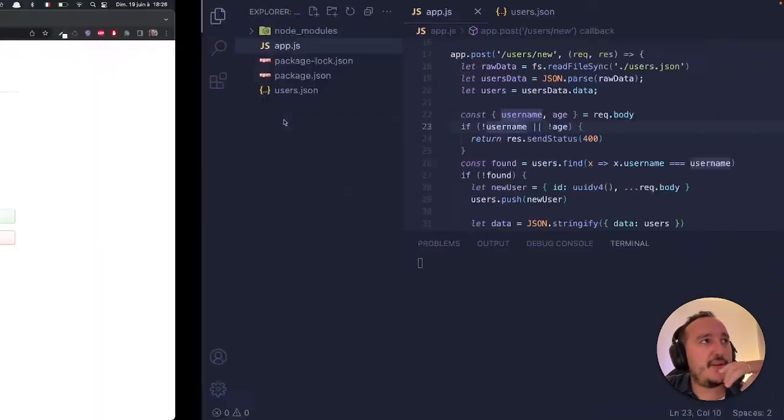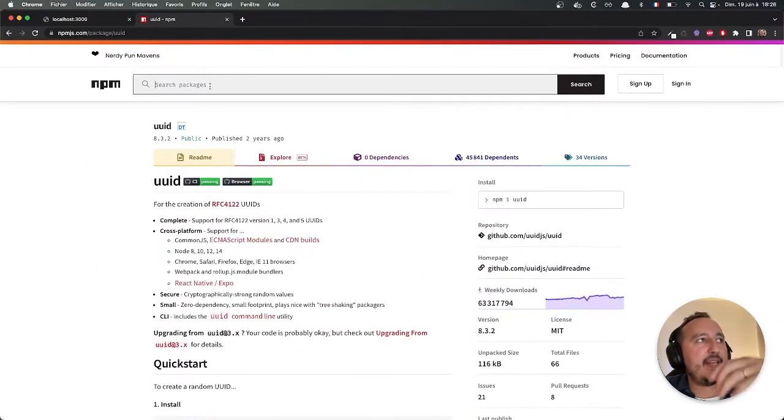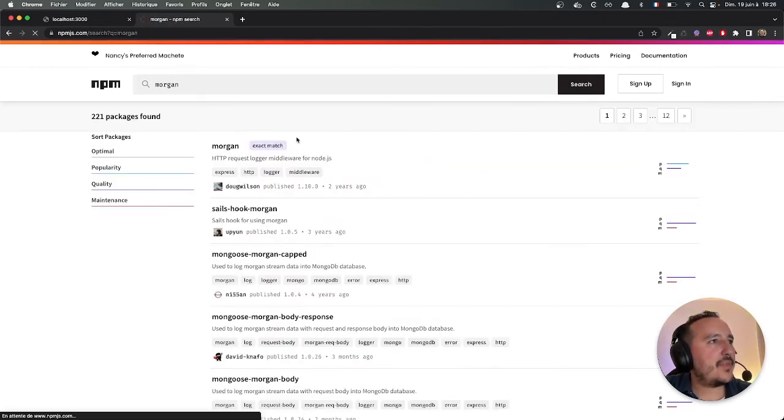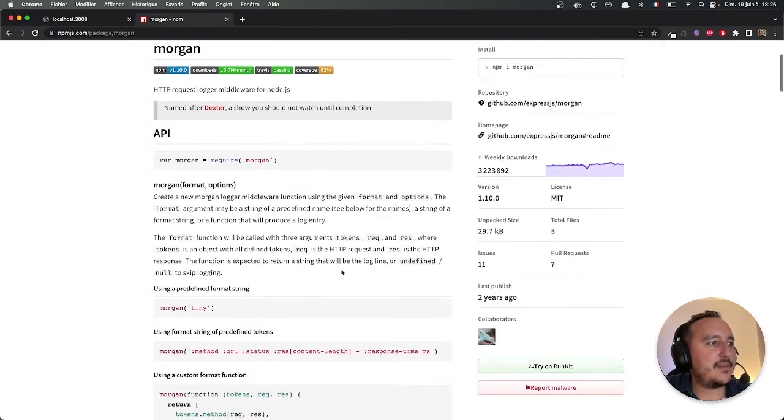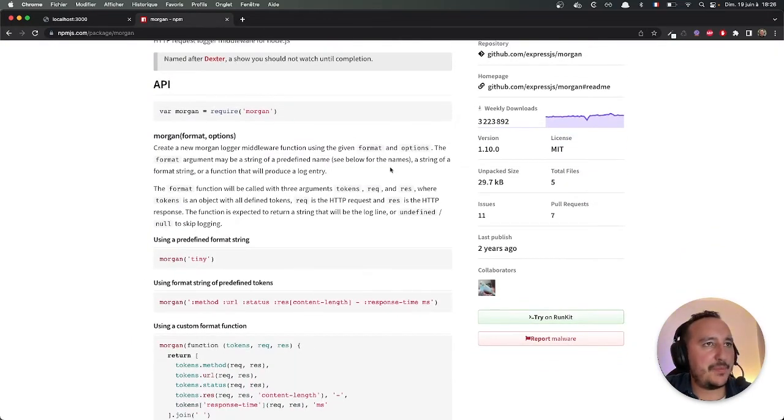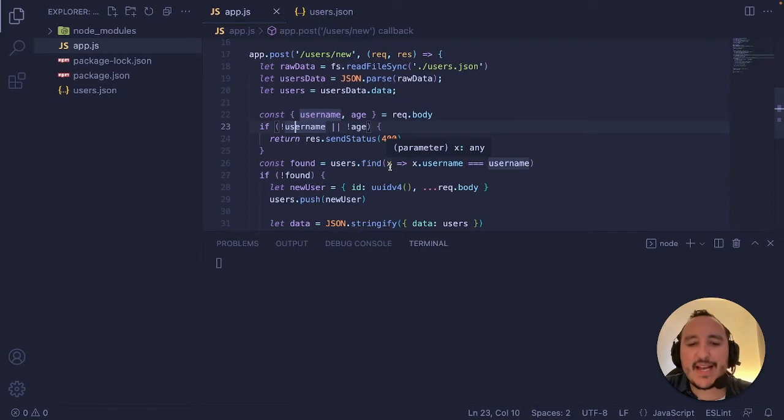So this is cool, but I wish we could keep track of every error and every time somebody is trying to do something. And here what I can use is Morgan. Okay, Morgan is a new library that helps us to provide information. We know that Node.js can write files. So why couldn't we have a file that says somebody tried to add Albert, it didn't work, it passed by a get method, and we launched 400, etc., etc.?